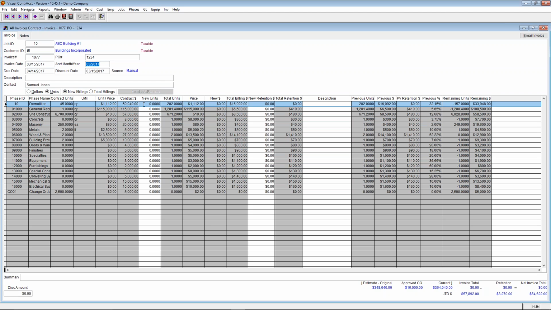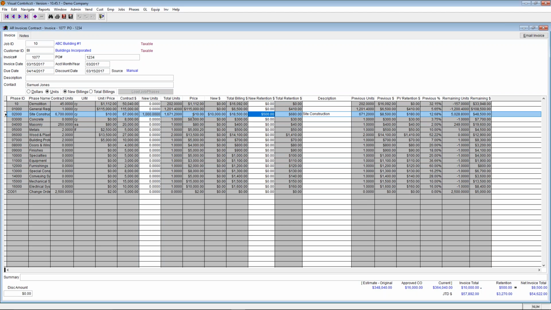So I can select to bill by units if I want to bill out units. Like, for example, this first line has been overbilled. It's got 202 units, and the contract units are only 45, which gives you your remaining units of 157. But I can select to bill by units. For example, this one, if I have 6,000 units remaining here, I can say I want to bill 1,000 units.